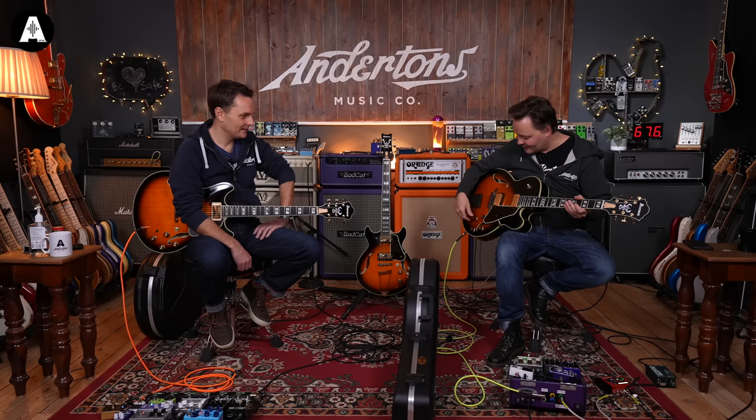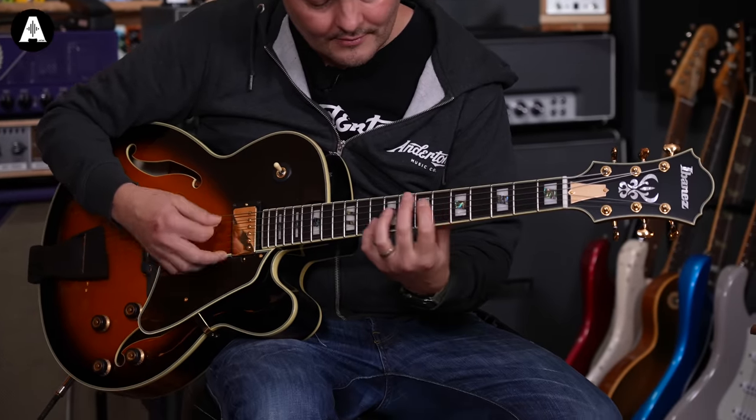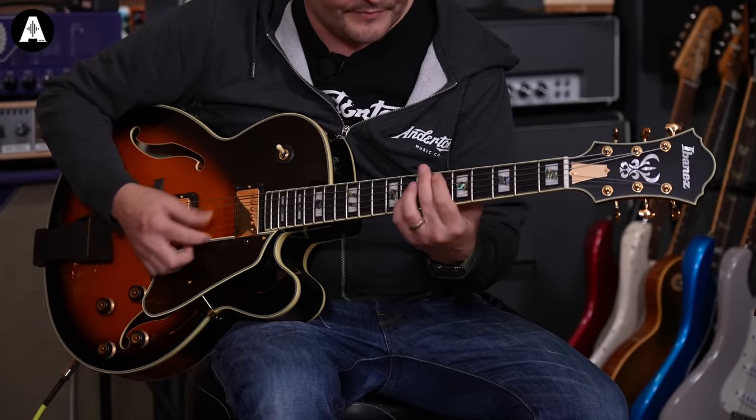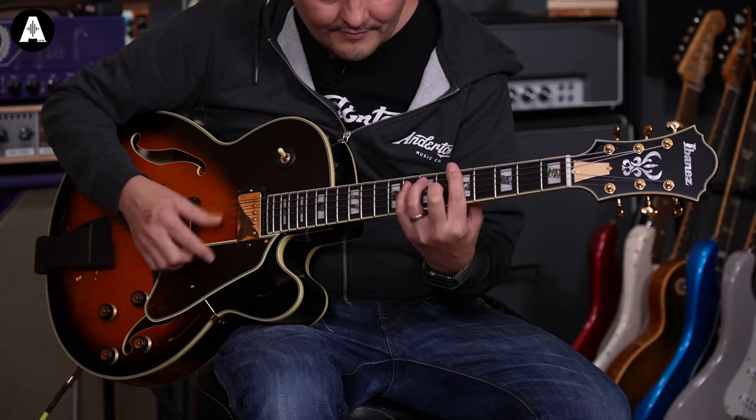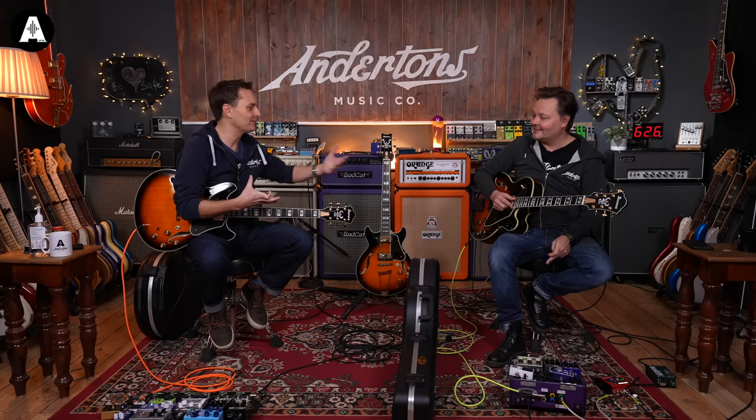I mean, that sound is just so familiar, you know. You can dial down the tone on that and play with your thumb, all of that sort of stuff. I'm hearing the vintage humbucker, the flat wound strings, and the hollow body with the floating tail pieces. It comes together to make that classic jazz tone.